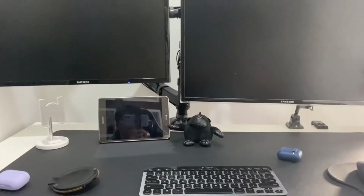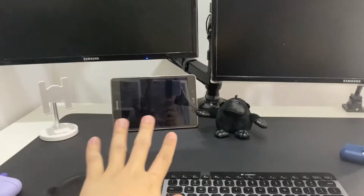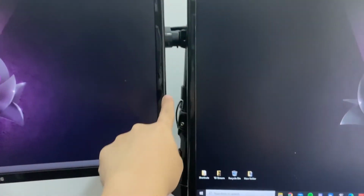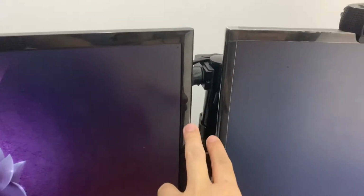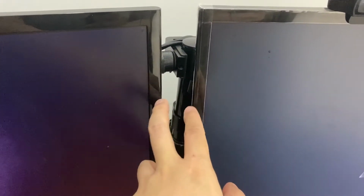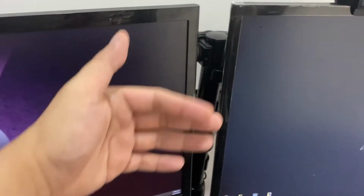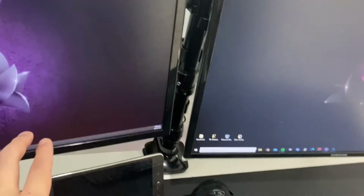If we sit down here, as you can see, this is my PC setup, or like my desktop setup. Two monitors, left, right. I'm not quite happy with this gap. I want it to be closer. However, if I make it closer, the arm behind it would touch the wall. So it's a matter of concession between one inch apart here, or I move the monitor forward 1 inch, so I lose more real estate on my table. That's the case, which I don't like.